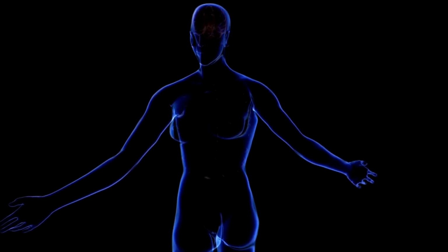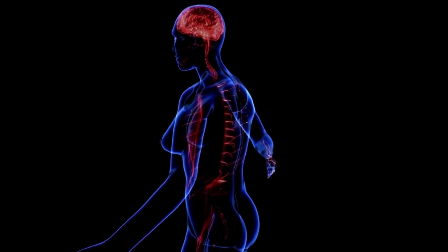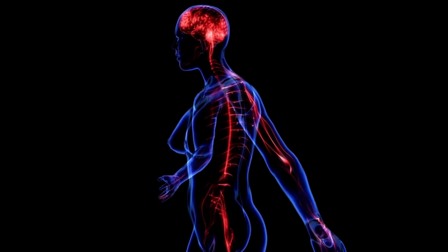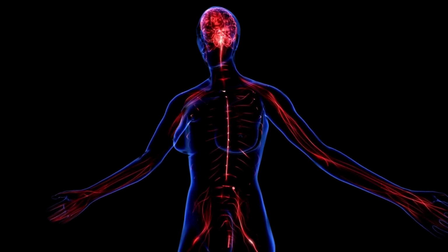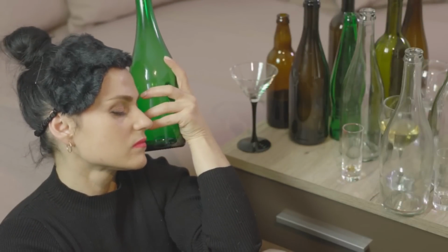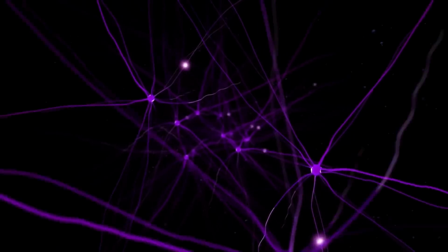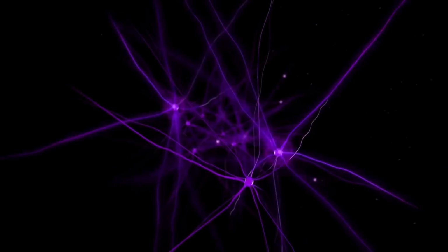The main function of your nerves is to transmit signals in the different parts of your body, in your spinal cord and in your brain. And to do that, your body actually needs enough levels of vitamin B and vitamin E. However, if you had been consuming alcohol for quite a long time and in excessive amounts, this alters the level of your B vitamins and vitamin E in your blood, whereby your nerves are unable to function properly.